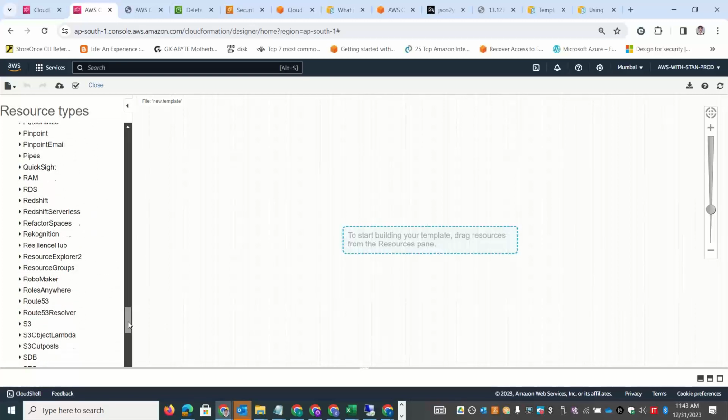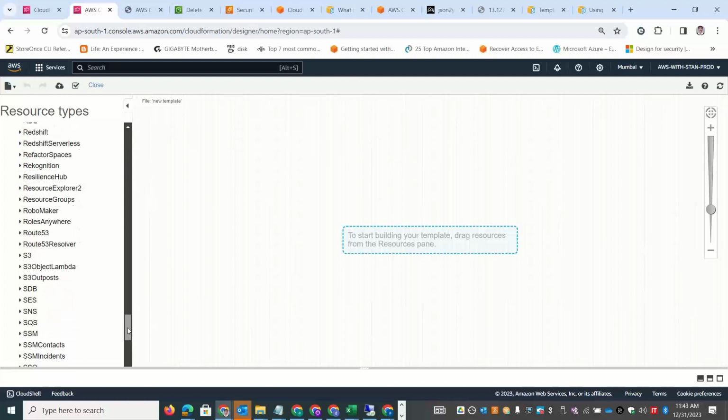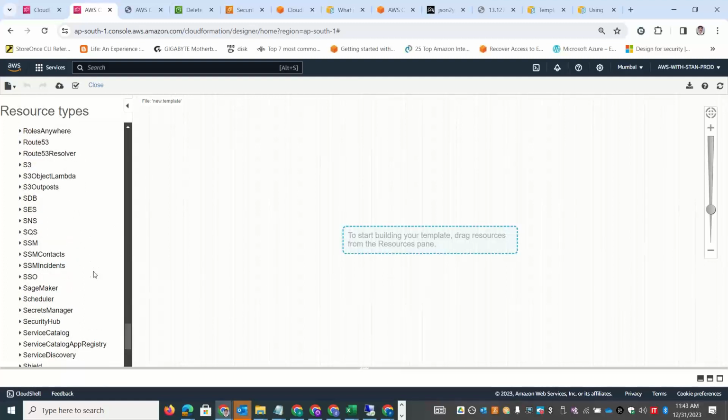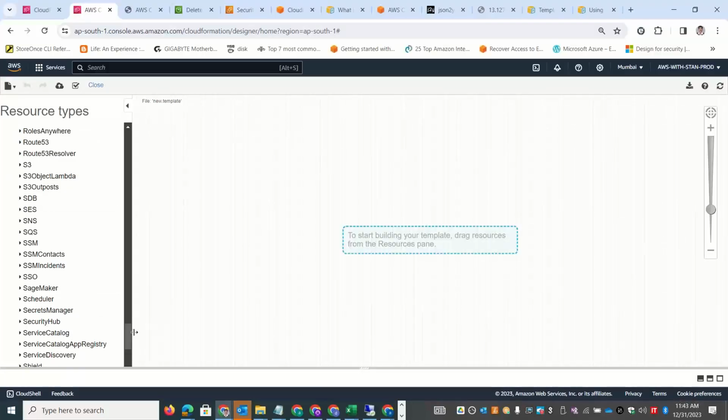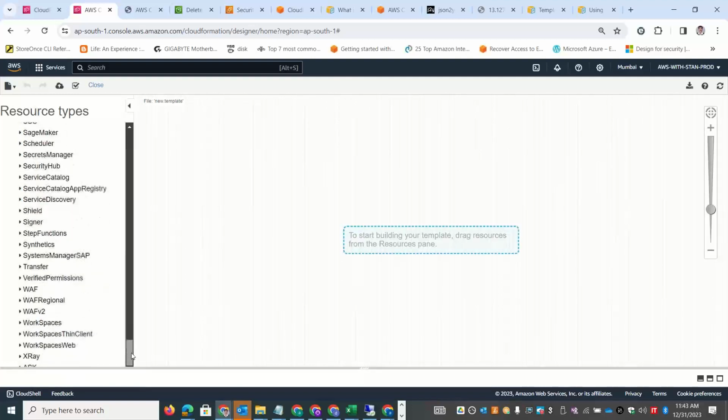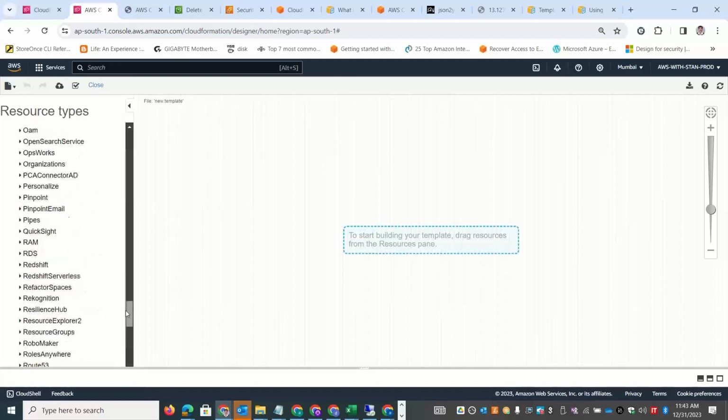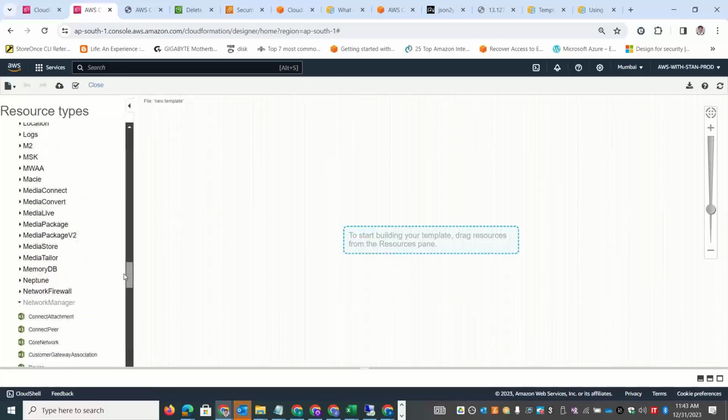But if you want to create something beyond what is listed here, you cannot use the designer; you can directly use that content in your code and you will be able to do it. There are certain modules you can add if you want to create resources outside of AWS, where you have to specify the module and get it created, like how you do in Terraform. You have all the network services available under network manager and network firewall.